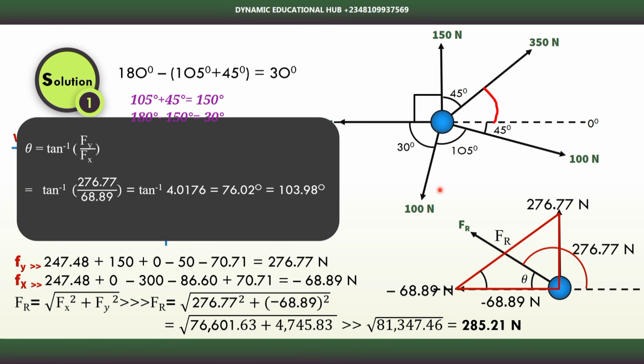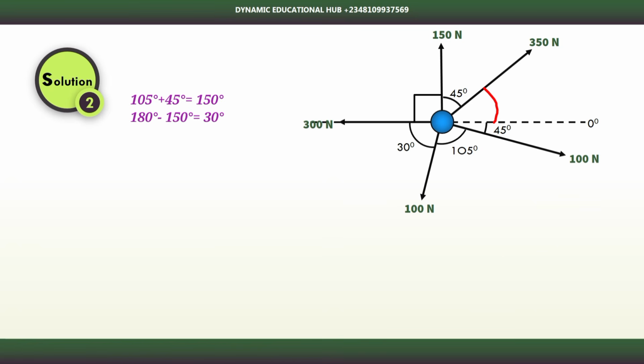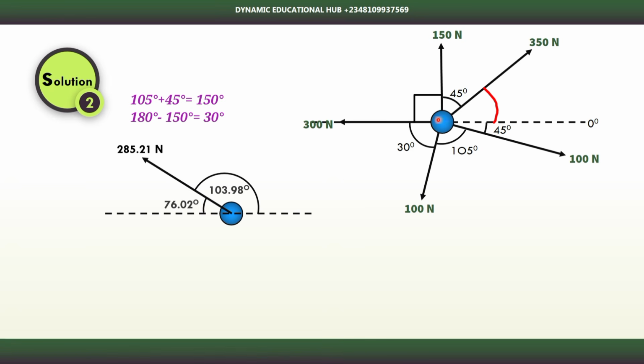Now we found the angle, which is the direction, and the magnitude of the resultant as well. What is the meaning of that? It means that instead of having these multiple forces, this concurrent force system, we can have just a single force like this, which is the resultant, assuming this direction, and it's going to have the same effects that all these forces are having on this object. Since we have verified that this object is not going to be stable, it's going to move, it's going to be displaced by this force moving towards this direction.